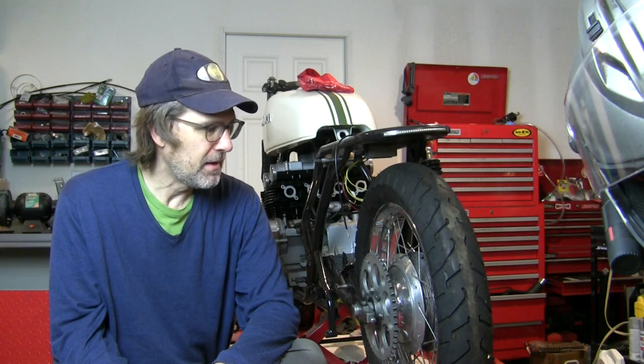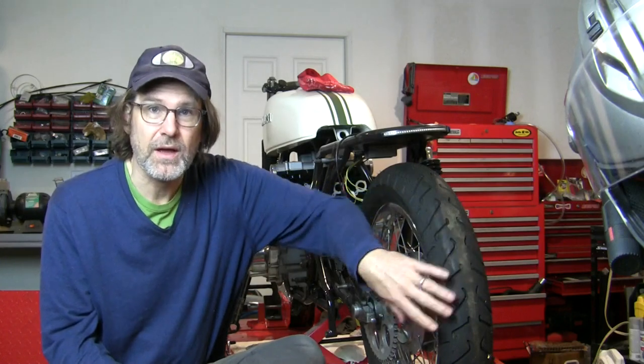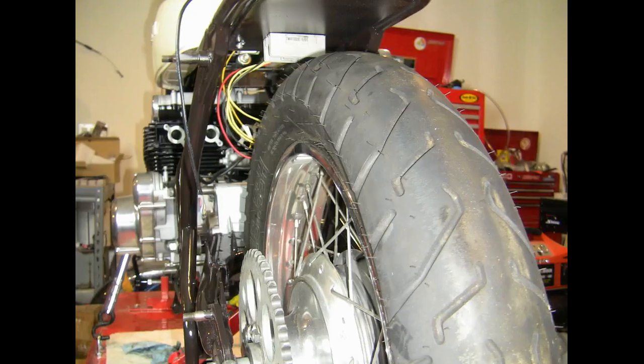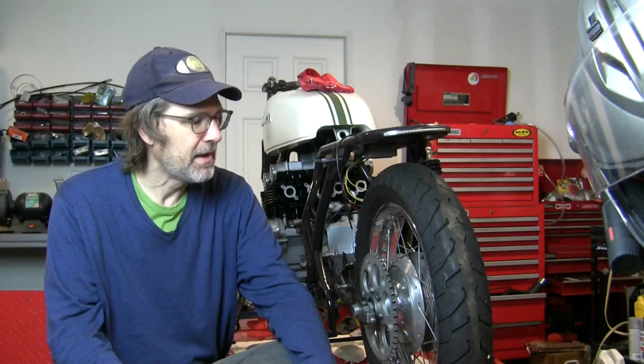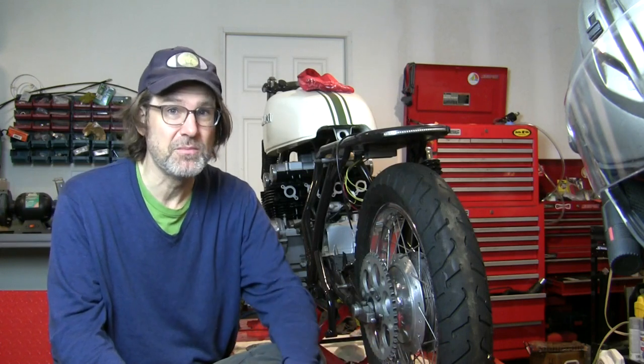Conversely, you might argue that that extra heat's going to make them stick better once they're warmed up. And then these are H rated, so you can go pretty fast, probably faster than this bike is going to be capable of going, and certainly faster than I'm going to be comfortable going on this thing. So I'm not worried about speed rating here. I just wanted a nice rounded profile that still looked a bit vintage and looked a bit, I don't know, aggressive-ish. And the price on these Shinkos is tough to beat. So that's the rear, Shinko 712.